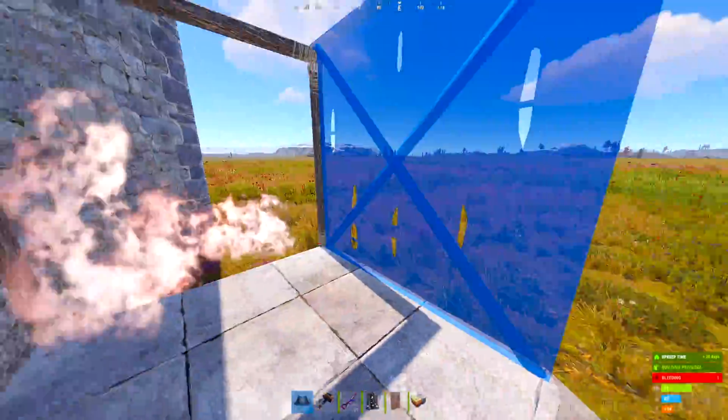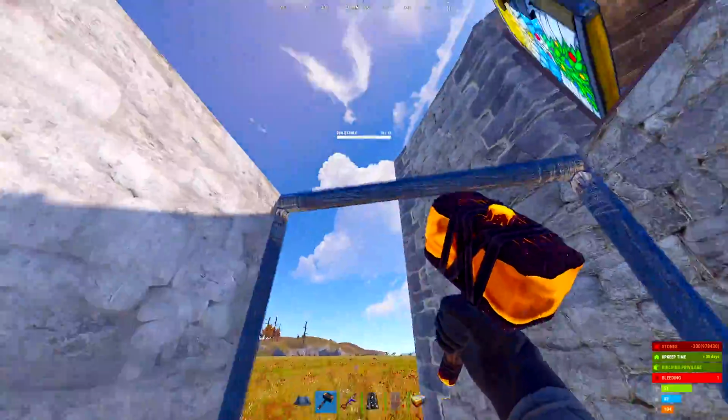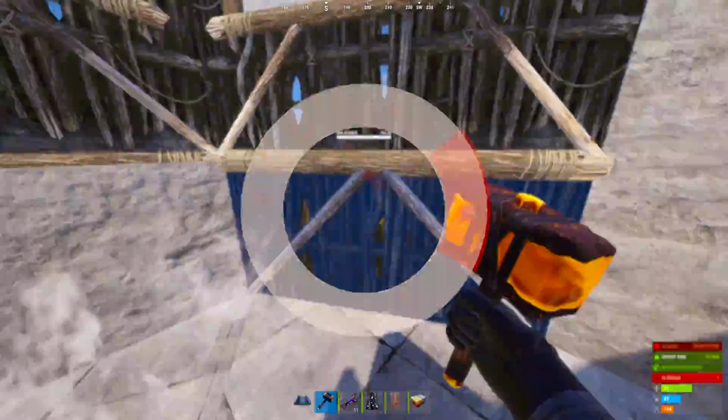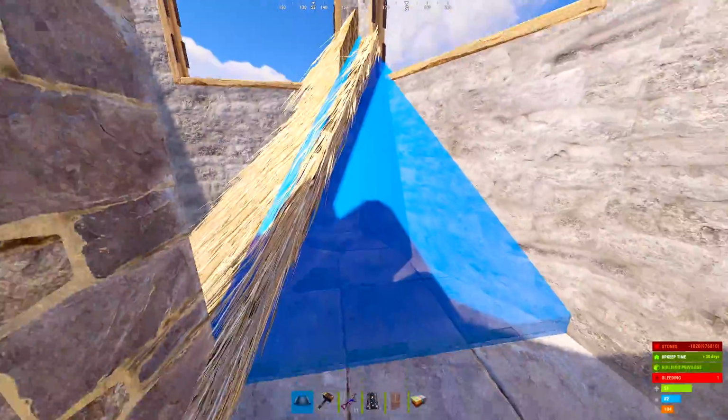Same thing, double door, wall, double door, and wall. Upgrade these to stone. Then back here, 2 low walls, and then 2 windows on top of there. And then 2 triangle frames just like this.